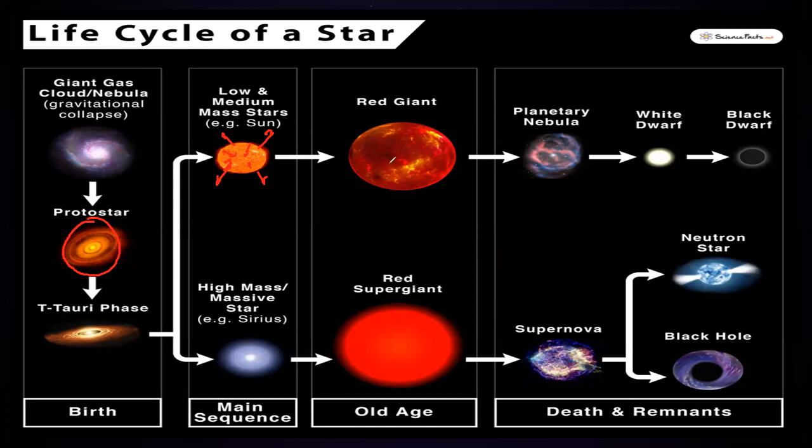So it will turn into a red giant. And from the red giant, what will happen when all the helium fusion ceases or decreases? Now again the gravitational collapse is there, but this time the temperature does not increase too much to start the fusion of the heavy elements. As a result, most of the substances are left as an interstellar cloud or a nebula, and at the center we have a white dwarf.